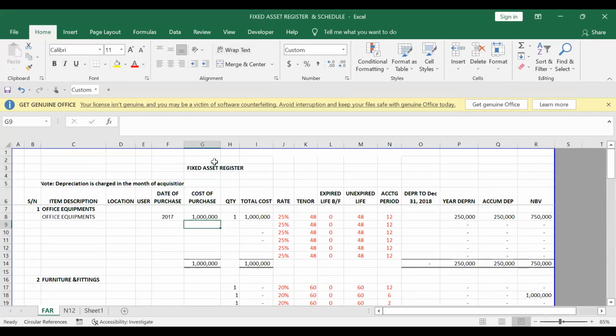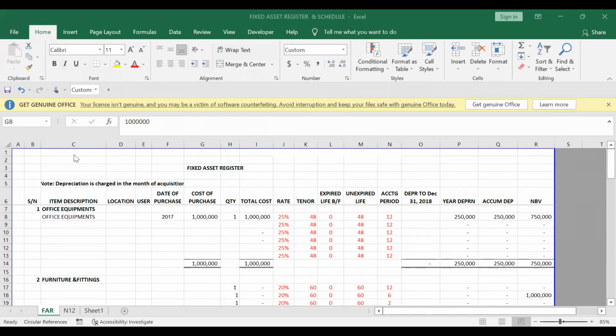I projected something on Excel. Can you see it? How about now? Can you see it now? Hello? Okay.